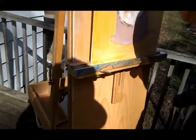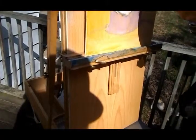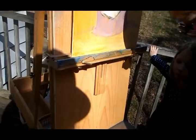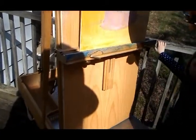And I'm going to mix this white in with it. I don't know what purple, red, and white makes. It's kind of a plum blue. I think it needs a little more red in it.